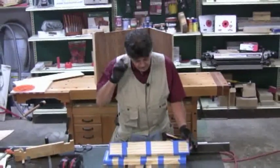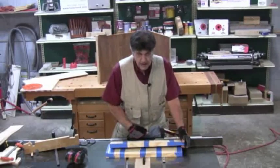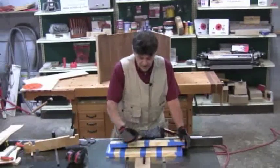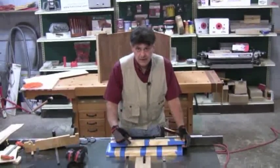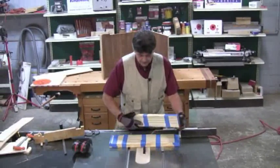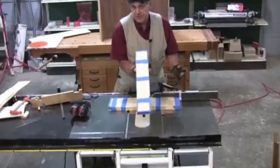Now the other thing I do, because when we're cutting, we're going to be cutting into and exiting flat grain that is running lengthways. And that's always prone to chip out. So I always put this little piece of 1/4 inch plywood on there for a backer board. Simple as that.